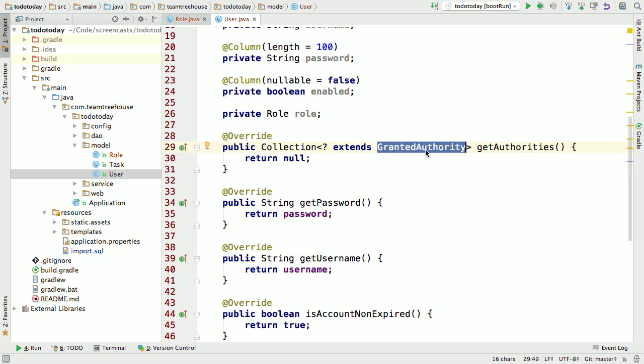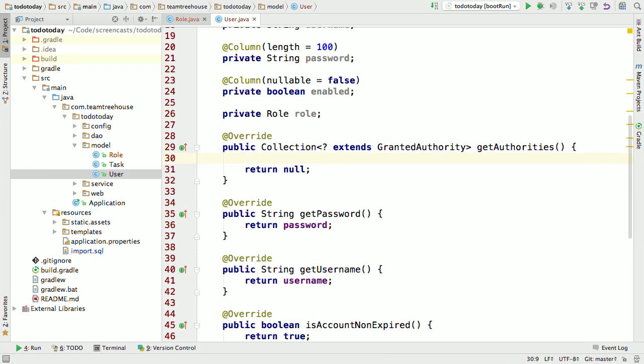An authority can be a detailed action that a user has permission to perform, or it can be broad like the roles that we're using. We'll stick to broad in this workshop, but know that with additional work, you could define roles as user access levels, each level having a predefined list of authorities. You can be as granular as you like. Okay, let's implement this method.